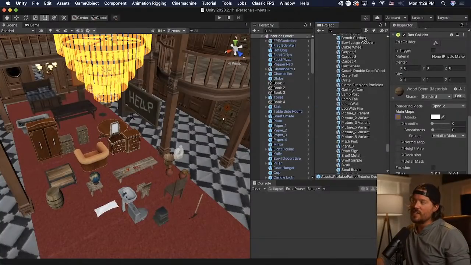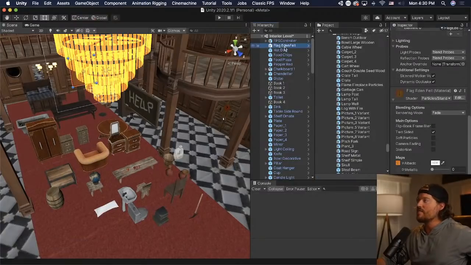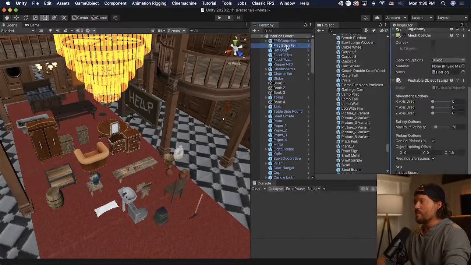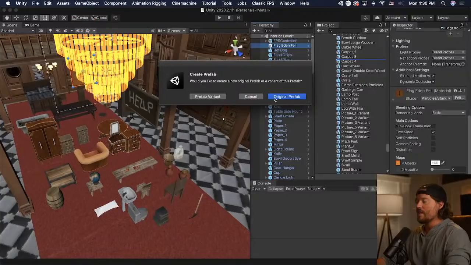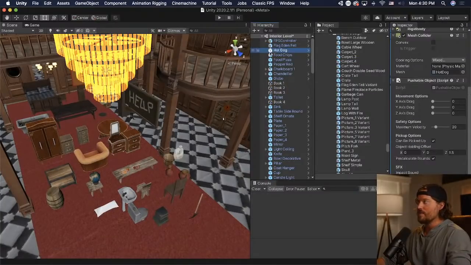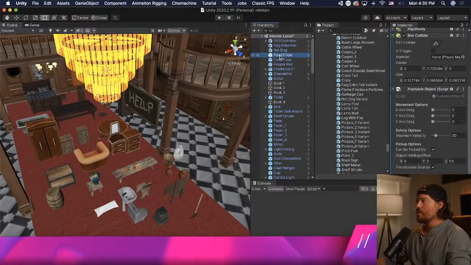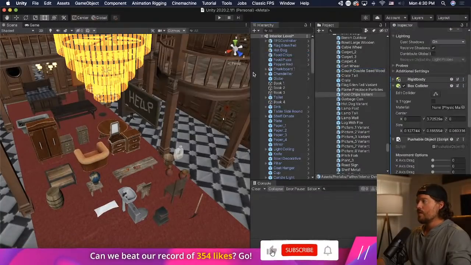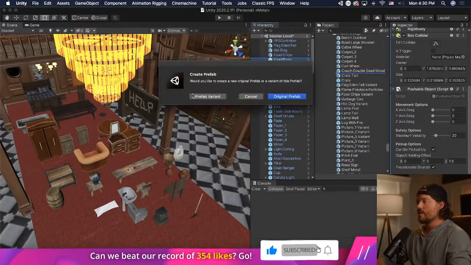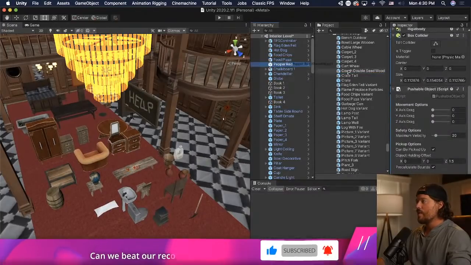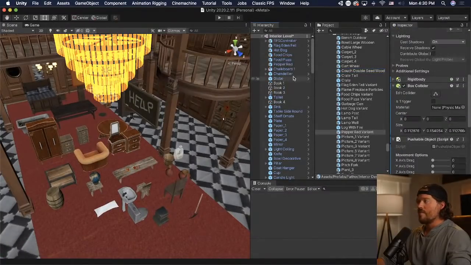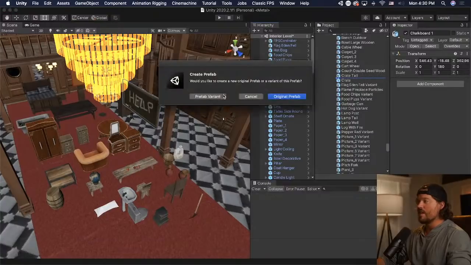So we have all this interior design stuff here, and I'm just going to start dragging in stuff. This is flag Edenfell. Let's put a space there, and we're just going to start dragging in. And they're all going to be prefab variants. Hot dog. Prefab variant. Food chips. Prefab variant. Food pizza. Prefab variant. Pepper. Prefab variant. And you want to make sure that you're not replacing things.